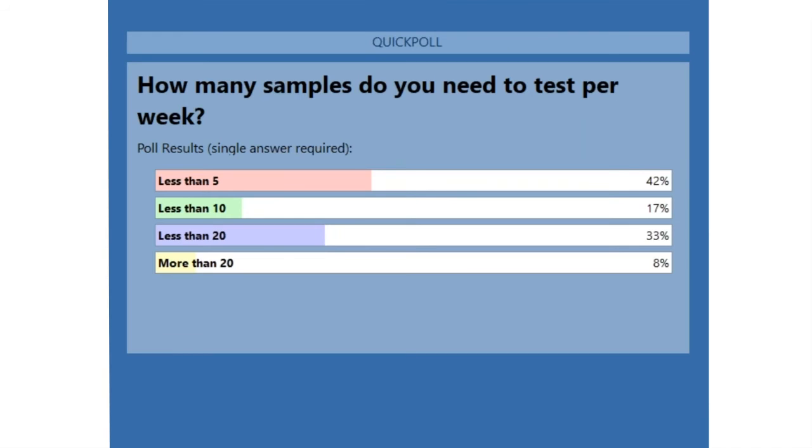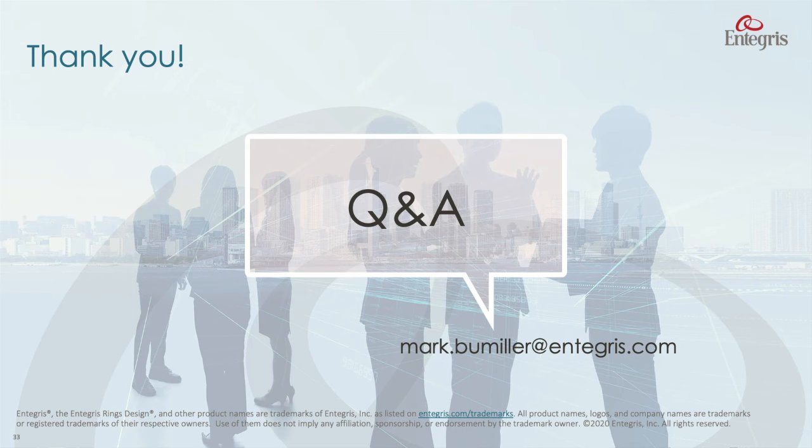So let's move on to some Q&A. What questions do our audience members have for Mark? Remember, you can type those questions into the question box in your control panel. We have actually already received several excellent questions. So Mark, I'm just going to fire away here. Go for it. All right, here's the first one. Can the same instrument be used to make all 4 tests, the 788, 787, 789, and 729?